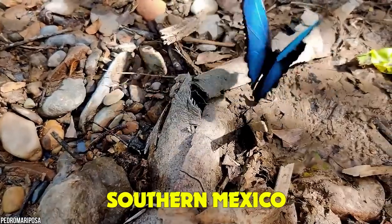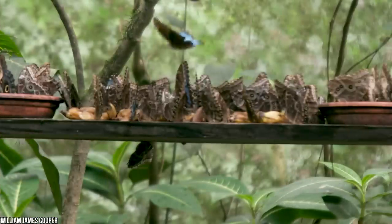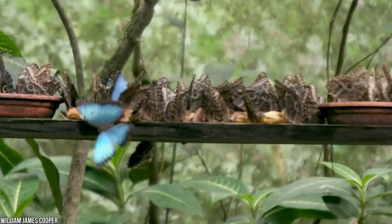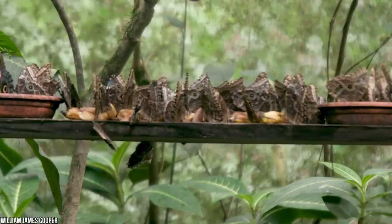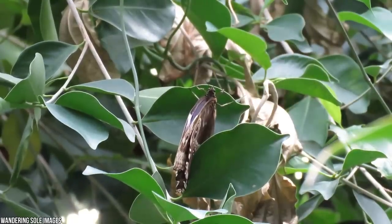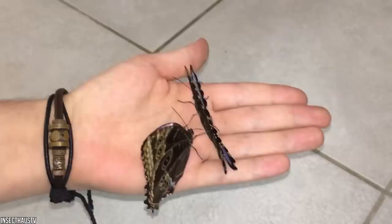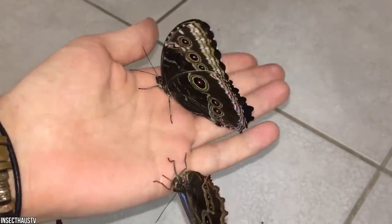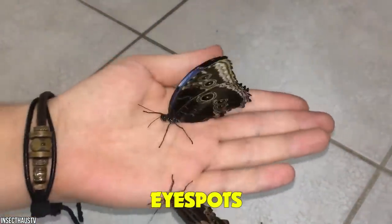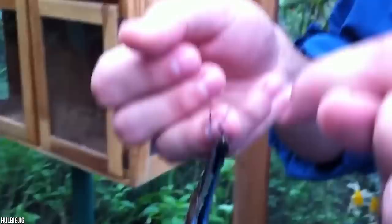Blue morpho butterfly. You might recognize this famous butterfly. The iconic blue morpho butterfly is brightly colored and loves living in warm tropical climates like the rainforests of southern Mexico. Its brilliant sapphire shade is all part of its mating ritual — the brighter their wings, the more intimidating a male morpho is to rival butterflies. Their colors are constantly on display to scare away other males while simultaneously attracting females. Underneath their bright blue wings, they possess ocelli — also known as eye spots — which freak out any animal that might be craving a butterfly snack.